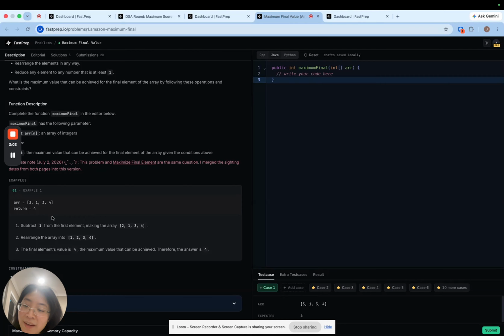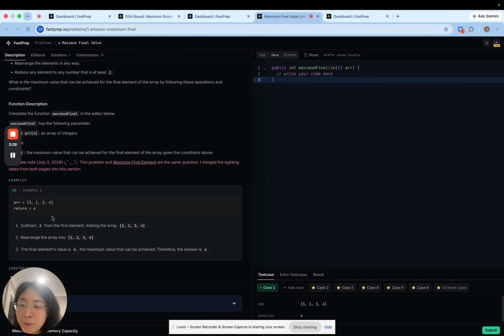Now moving to next element, which is the second 3 in the input array. So 3 minus 2 equals 1. It satisfies the condition that adjacent elements difference should not be greater than 1. Okay, that's done. Now move to the last element, which is 4.